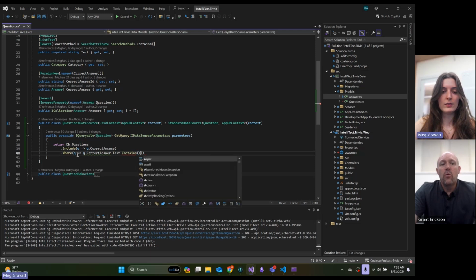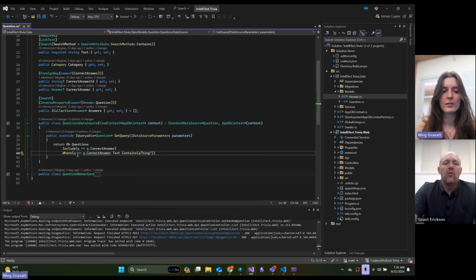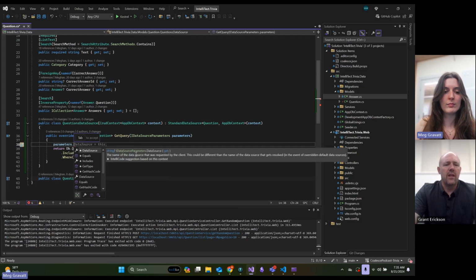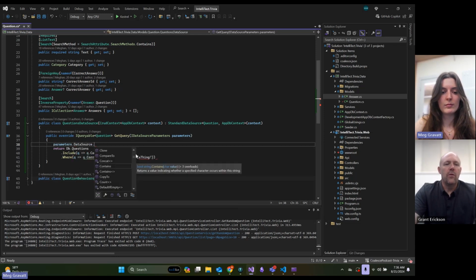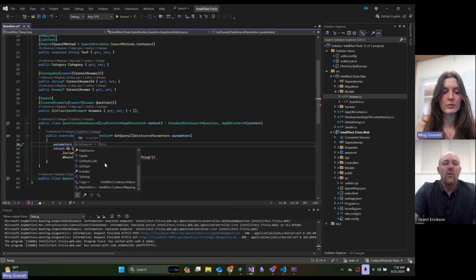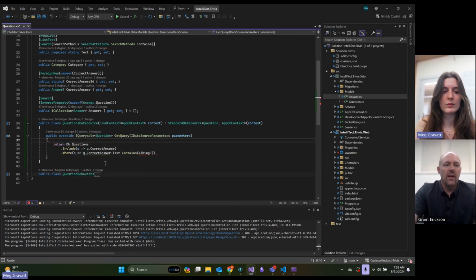And now, what does it contain? We don't have anything that we passed in. I suppose we could pass in and look at the parameters there. The parameters are going to have all of the things that we passed in, so we hit the dot. Yeah, so these are a whole bunch of things that are available with respect to what gets passed into the method from the client side. So you have to be able to override all the things and do everything that you can do in the regular filtering, searching and sorting.